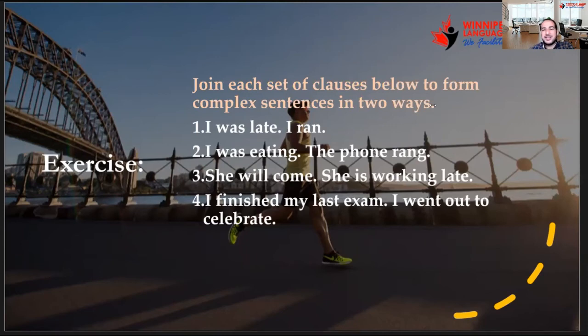Forgive me for what I compelled to, but unfortunately I can't see the screen well. I think the sentence is I ran, I was late, right? Yeah, I was late, I ran. These are two sentences, right? And we have several connectors that we can use here, such as as a result, that's why, consequently, therefore, so. All these connectors can be used here. So, for example, we can say, I was late.